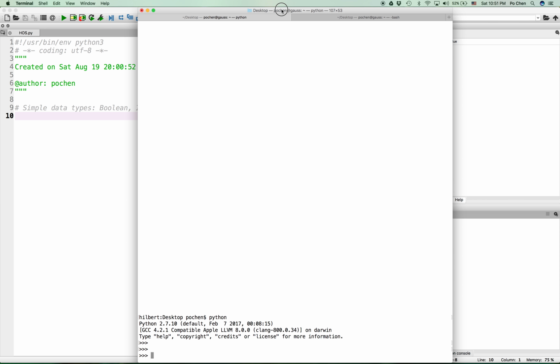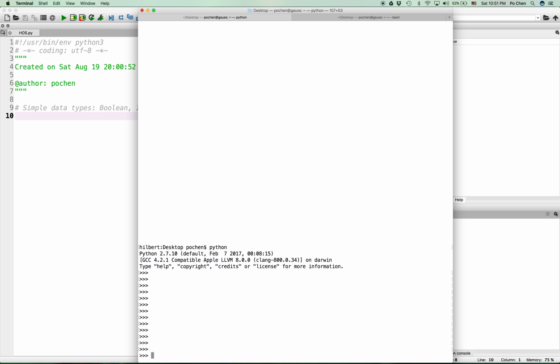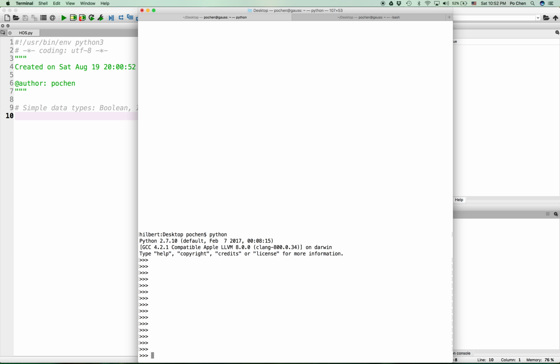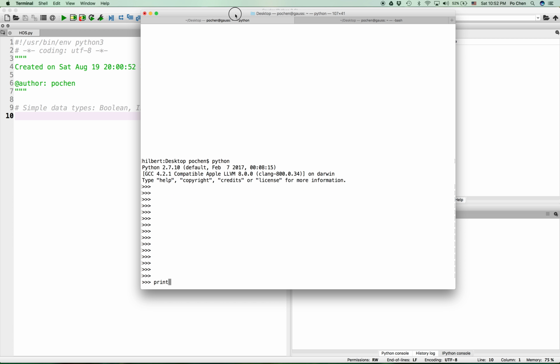And it's going to bring me into this terminal console of Python. And then at these three angular brackets, the prompt of Python, I can type any kind of Python commands to interact with the Python interpreter.